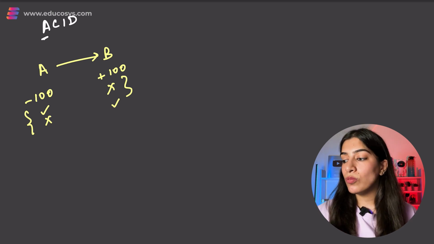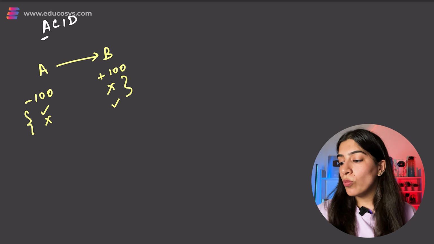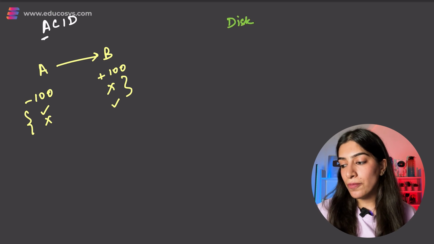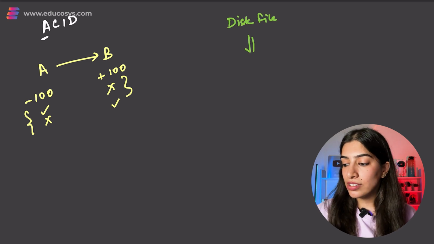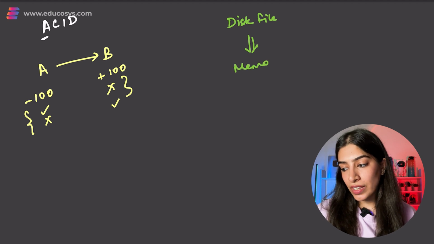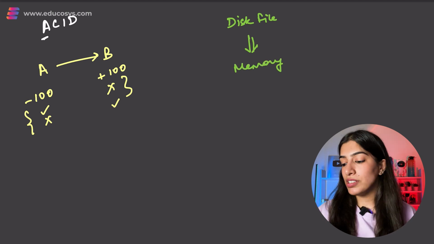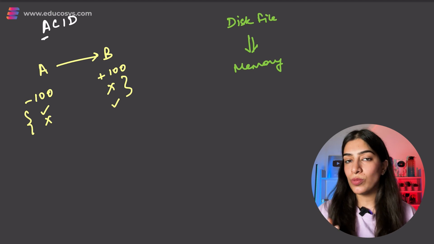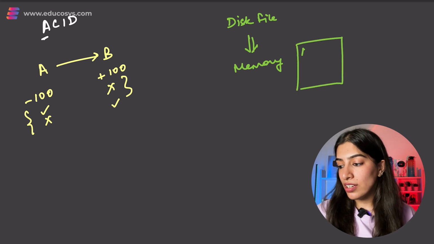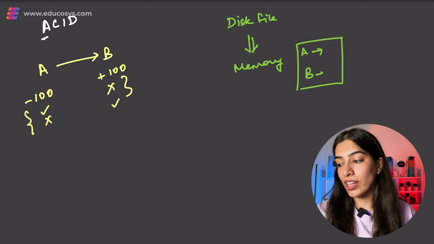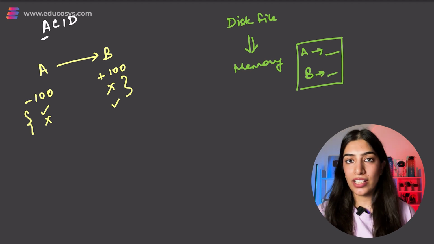Now let's discuss what we saw in SQLite. There is a disk file, and whenever we want to make some changes to it, we bring the pages to memory. So in this example, suppose we have to make the transaction from A to B. Suppose there are two pages where this data is, and we bring the pages to memory and we update the values for A and B. So we did the transaction, -100 plus 100, in memory.